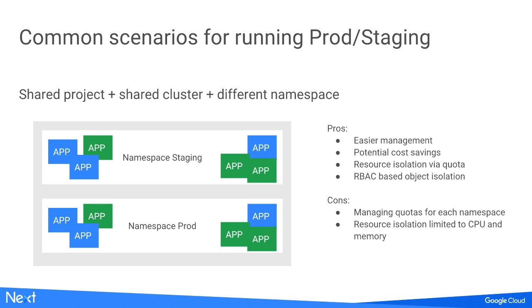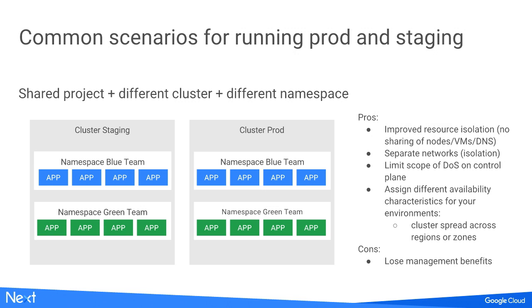Your resource isolation is really based on the namespace quota that you're defining, and we'll talk a bit about that later on. And then you can take advantage of some of the features that we'll talk about later that we introduced in Kubernetes 1.6 that applies role-based access control to the namespace itself. Some of the cons associated with that is you're limited in terms of what you can isolate from a namespace perspective: compute and memory. So if you want to isolate with more resources, these things are not available yet. And really, you're basically leveraging that quota on that namespace as the only parameter for doing the isolation.